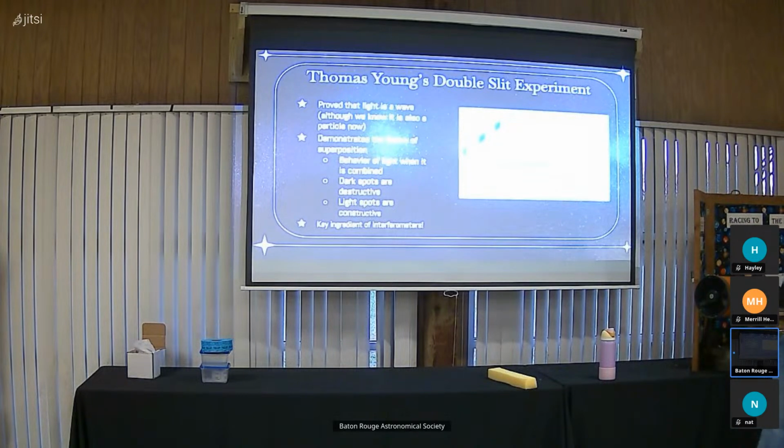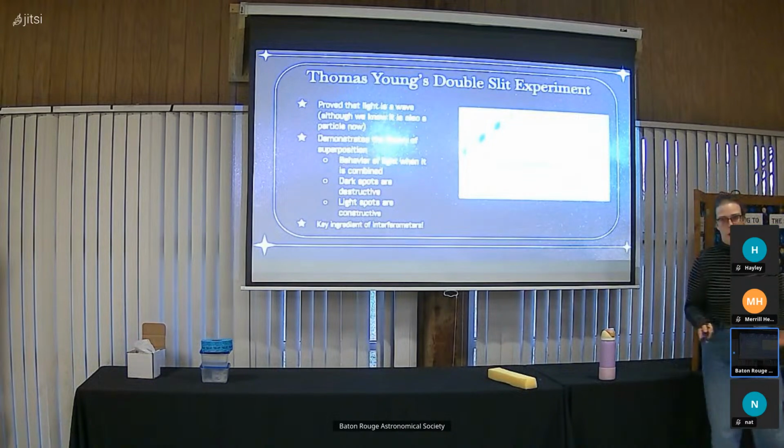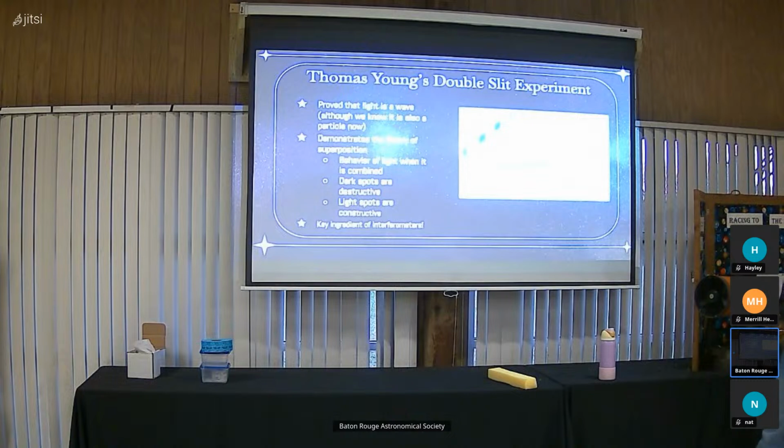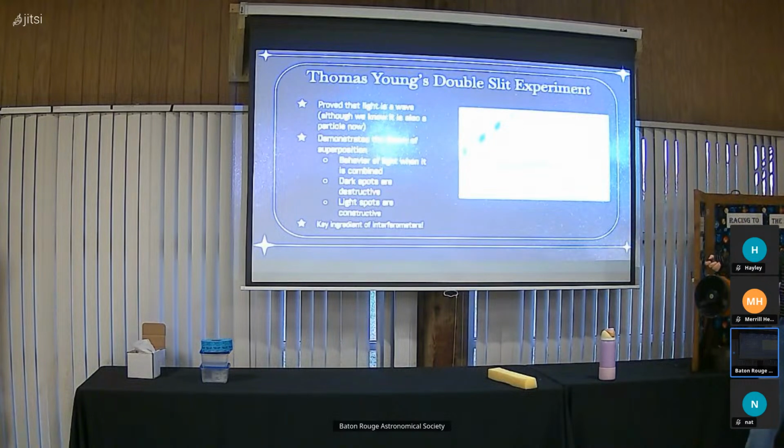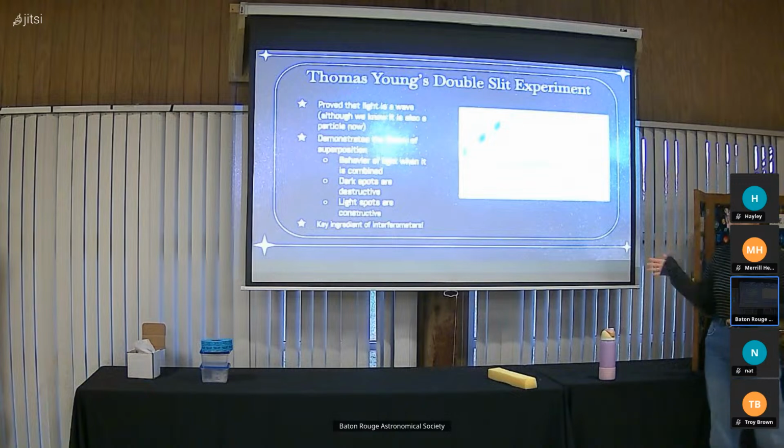So you have this plane wave, this regular light going through, and then as it goes through the holes, it splits and starts to combine with itself, and it demonstrates the theory of superposition, which describes how light waves are combined. So you either have constructive interference, which produces those light spots that you see right here. There are these light spots and these dark spots. Constructive interference is when the peaks of the waves add together. And the dark spots are the destructive interference, which is when they subtract from each other.